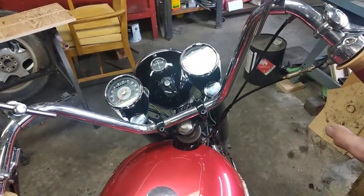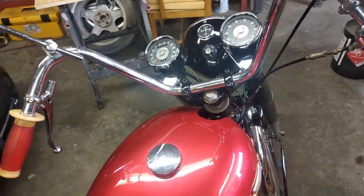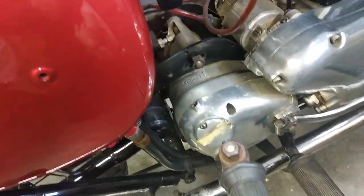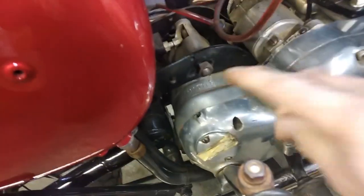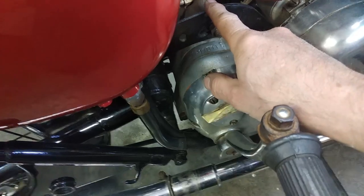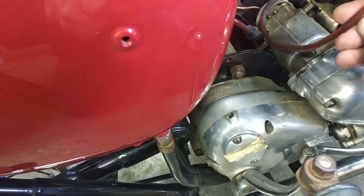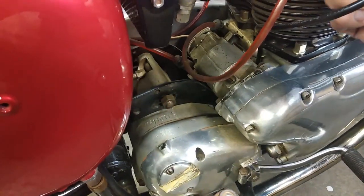So first thing — the handlebars are going to come off later today. I have another set of flatter-style handlebars to go on here and they're going on right away. The gearbox — if I could just wriggle it — the actual gearbox is not tightened up. Look back in here and this is loose; this nut is loose. And the adjustment for the primary chain is probably not adjusted either. It has a magneto here — here are the leads. Kind of interesting looking leads actually. It looks like when it's fired up you can actually see through them.